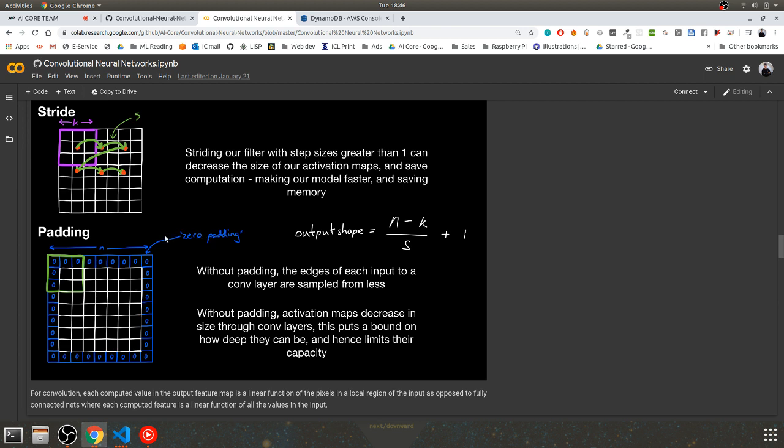The other thing is that you could pad with not zeros, but something else. You could, for example, extend whatever pixel is at the edge all the way out for however many layers of padding you want. Or you could reflect what the inside pixels look like to the outside. So there are just a few different ways of doing it. Again, those are hyperparameters, which you can play around with. I don't know too much about using them, but just so you know.